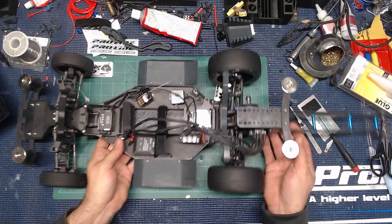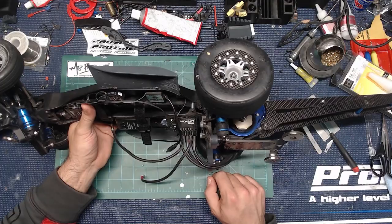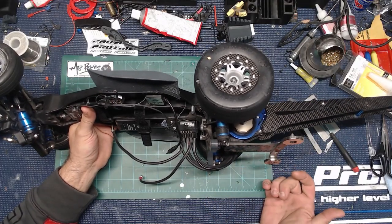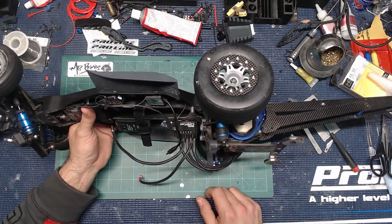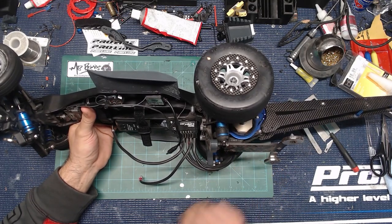These Associated transmissions are solid. When it comes to the slipper, I have Revolutions Designs' fancy slipper clutch, but you can see I'm just using the good old stock setup. I am using the V1 pads. I have carbon fiber pads and a bunch of different pads to try, but I haven't had the need to put them on. These V1 pads are working just fine. I've got my slipper adjusted right to where Associated says, which is even with the top of the nut — take all the guesswork out of it. I've done it all for you guys, and this is just what's working.